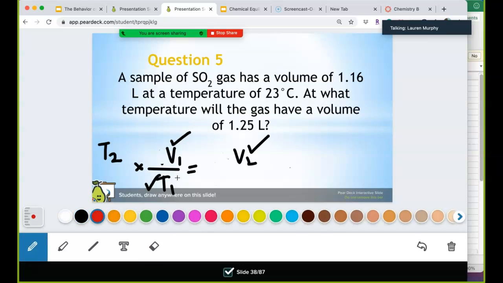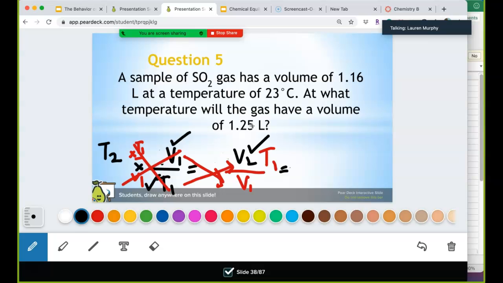So how do I do that? Well, I multiply both sides by the reciprocal, so I can get this guy over here. It's also the same thing as cross multiplying. So V1 comes down here, and T1 comes up here. It's the same thing as multiplying by T1 over V1, right? Because that will cancel over here. T1 over V1. Same thing. The only other trick in this problem is to make sure your temperature is in Kelvin. You cannot leave it in Celsius.